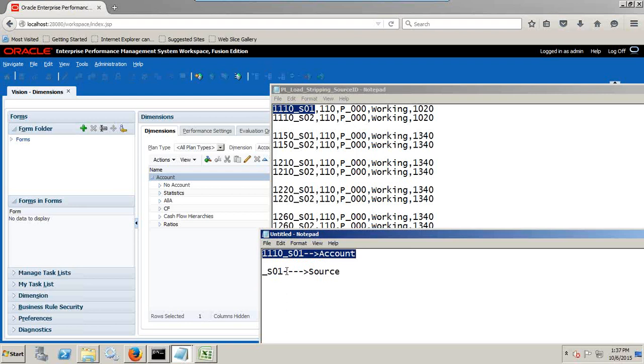Before mapping, it is like this. This source is going to map. Post mapping, I would like to eliminate the underscore S01. So this is my source, and finally this is going to be the target.